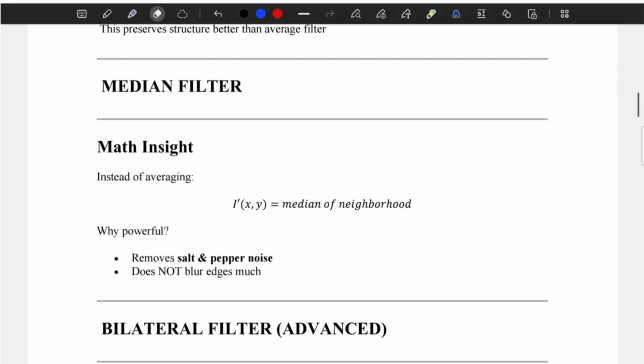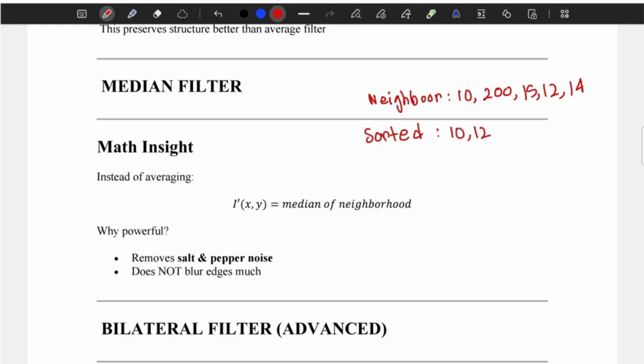Suppose you have the neighbor pixels 10, 200, 15, 12, and 14. The algorithm will sort them like this: 10, 12, 14, 15, and 200. Now how will it blur? It will take the median value, which is 14.